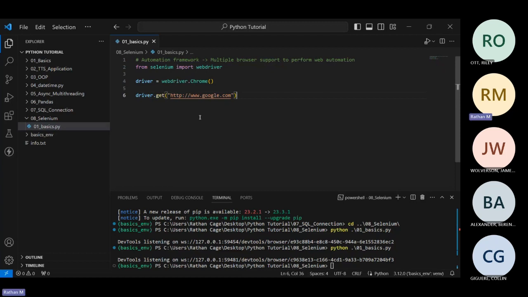Now that I know this, I want to perform some operations with it. I want to do some actions with it. That's the next thing we'll do. So right now we have learned how to open up a web page using Selenium driver. The next thing is to interact with that web page. We want to interact with that particular web page.